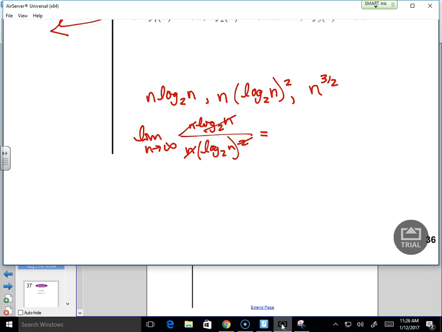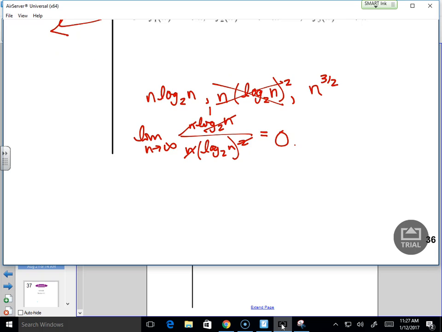What's the final limit of the first two? Do you guys get it yet? 1 over log base 2 of n, that'd be 1 over infinity, which would be 0. Who's slower of those two? The first one. And I want the slower one, because the slower one is the fewer number of steps, which means the more efficient algorithm. Does that make sense? Just because it's growing slower doesn't mean it's slower in process. That means it has fewer steps to it.